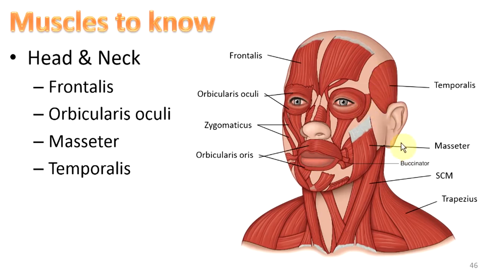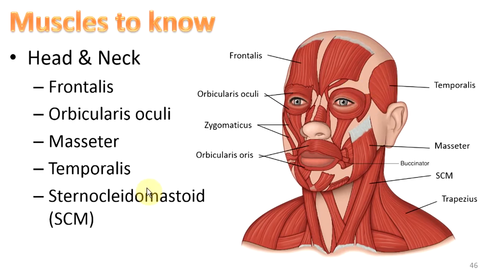The temporalis, now this is actually not drawn correctly. It doesn't go behind your ear. It actually goes in front of your ear, through the zygomatic arch. There's actually a bone over the top of it, and it attaches to a process on your mandible here, not the condyle, but the coronoid process. Anyway, it does the same thing as the masseter. So if you put your hands on the side of your head and clench your teeth, you're going to feel that muscle bulging out. That's the temporalis. And the reason why it's called the temporalis is because it originates on the temporal bone.